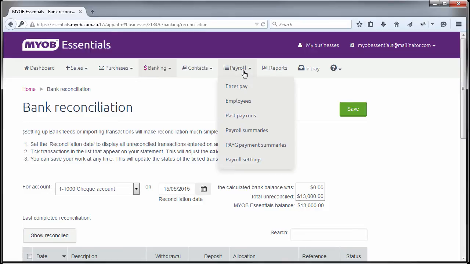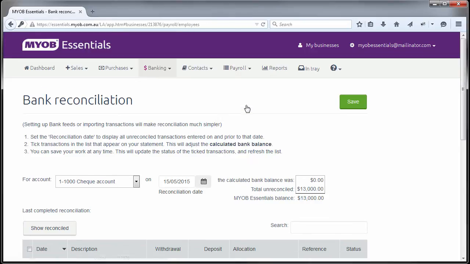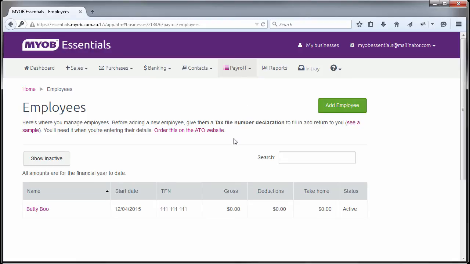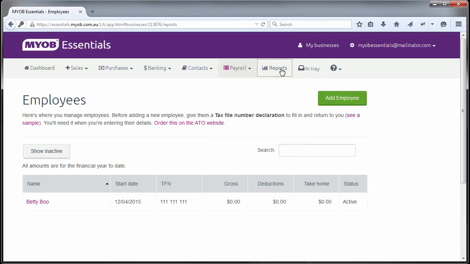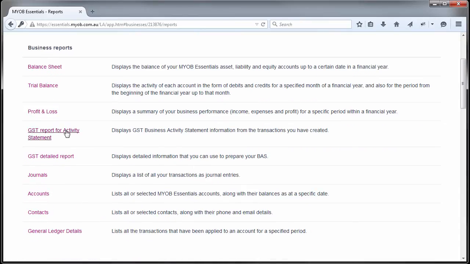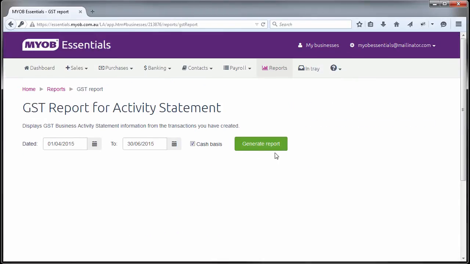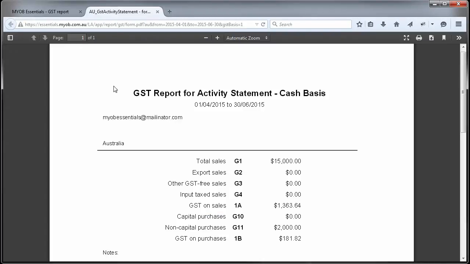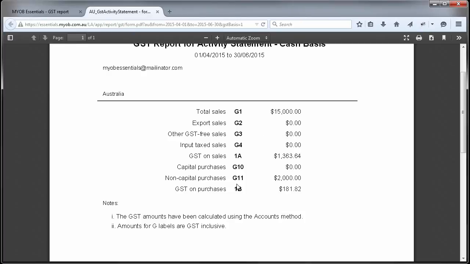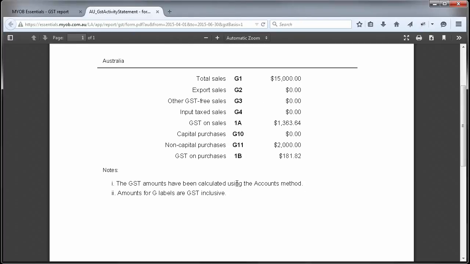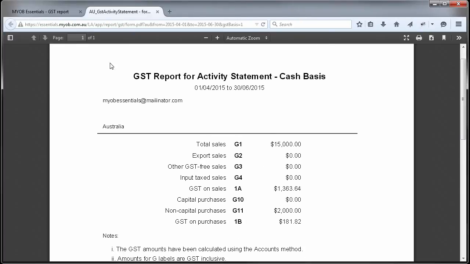Other areas we cover are setting up your payroll, getting your year-to-date figures entered in, processing your pay runs, setting up, say, allowances, deductions, superannuation, salary sacrifice, and of course, lastly, running reports to prepare, say, your business activity statement or your installment activity statement. And we'll explain where these fields go and what items, and just to check that we actually have it set up correctly.